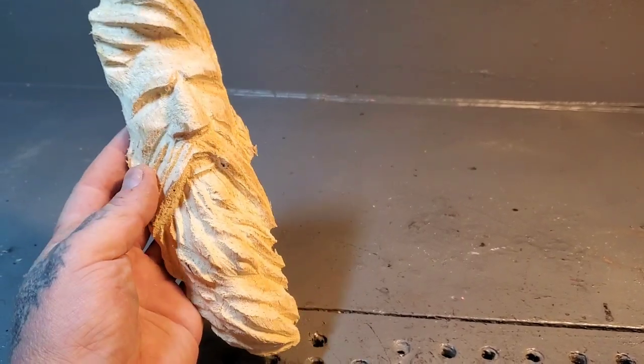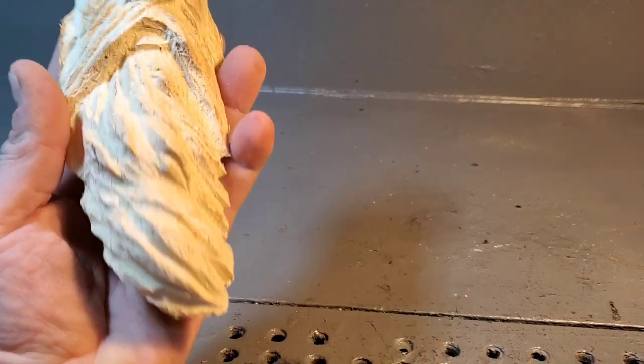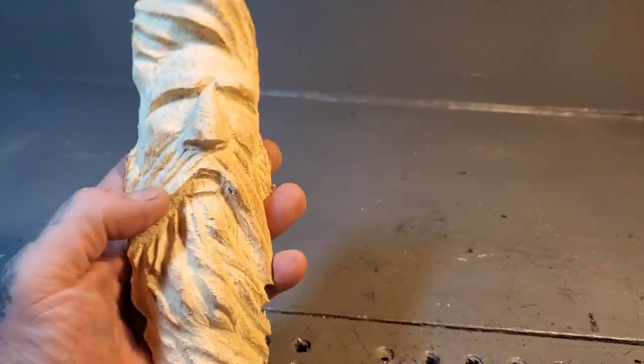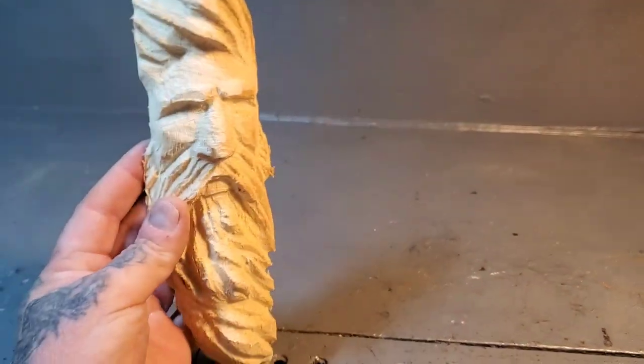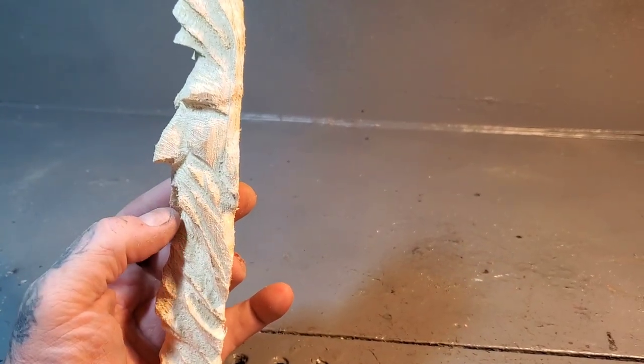Okay, so this will be part two, carving a wood spirit for 2021. This beard hairs, hey, believe me, it's good enough. You can call this guy done easily. Put some more texture in the hair with the same burr and then call her done. Okay, so you see the nose sticks off the farthest from the piece.